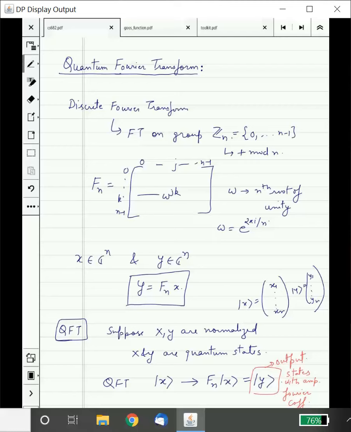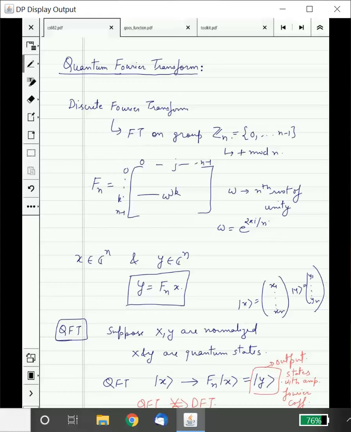One more time, QFT does not imply DFT. It is something similar. It gives you the final state where the amplitudes of the state encode your Fourier coefficients, but it does not give you the Fourier coefficients directly. It's not the same problem, it's a related problem.